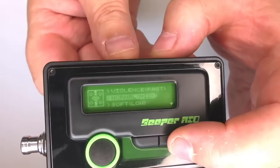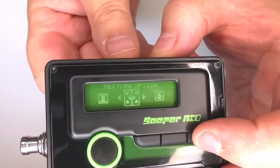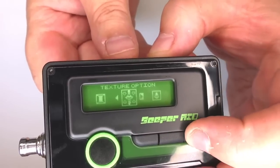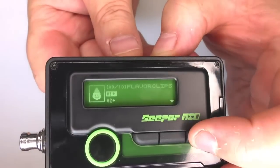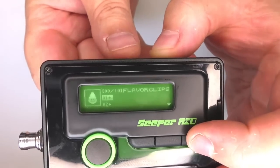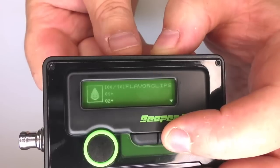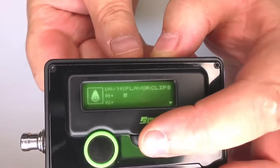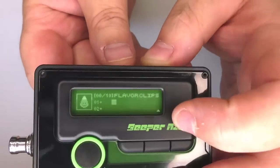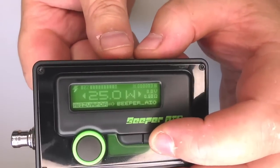I've no idea what this stuff does, but I don't know what the texture... What's the texture? What's the texture option? Does anybody know? Flavor clips. Oh, flavor clips. Oh, that looks like fun. I can type and stuff. Oh, abandon. Get out of there.